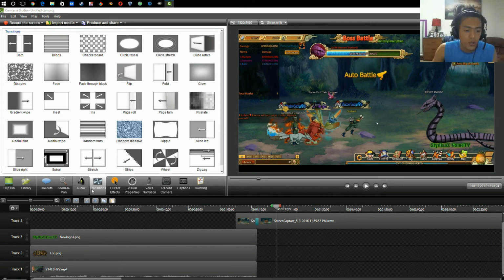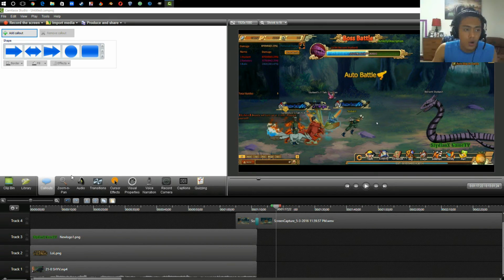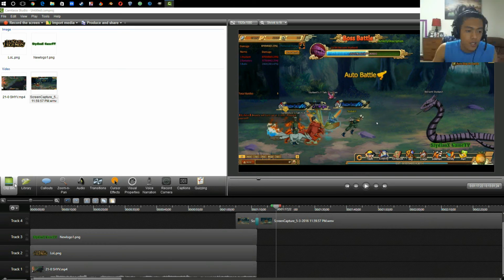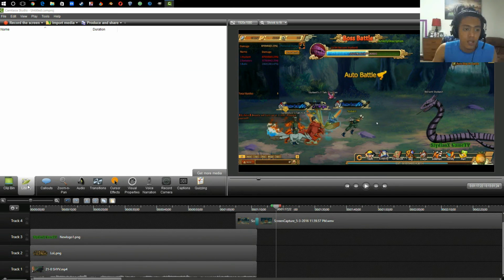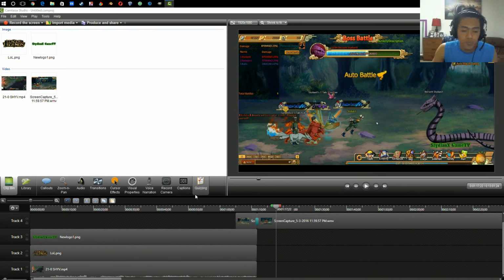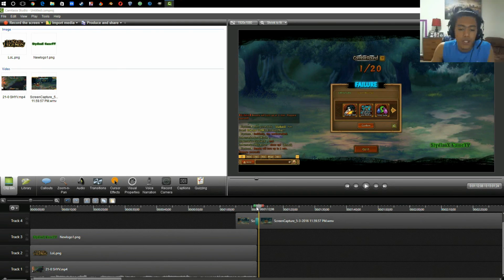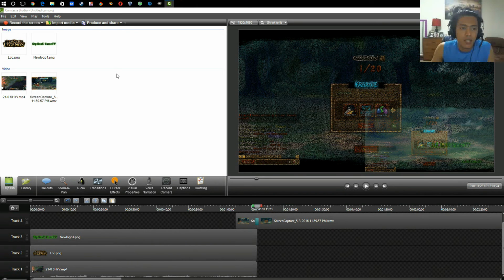Again, all of your basic needs are here. Callouts, if you want some text to pop up, you can do that. Clip Bin, if you click this, it will automatically bring you back to your tray. So all of the media files that you have imported from other sources into the software, Clip Bin is where you're gonna find it. Okay. So yeah, I think that's about it. Drag and drop, manage everything, be patient, and yeah, I think that's gonna be it.